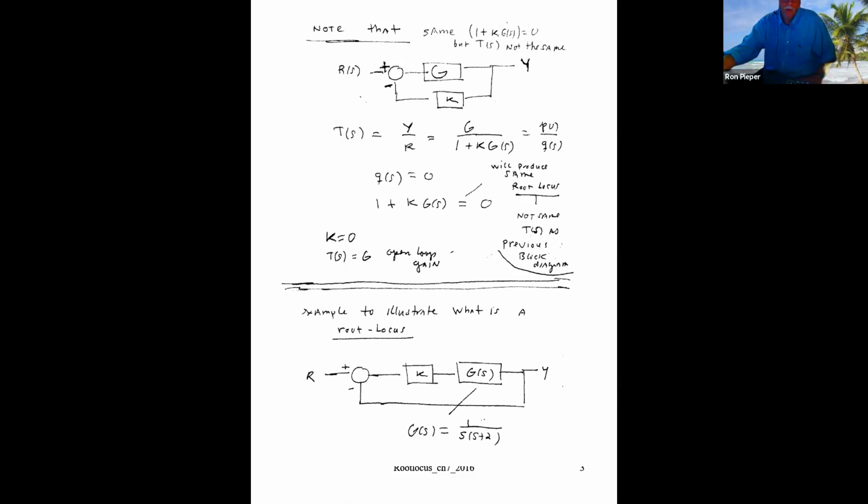And unless I'm mistaken, and I believe I've read this somewhere, the MATLAB people have elected to use a system model that's more or less based on the one at the top here. Now, bear in mind, it doesn't make any difference because, as we see, the root locus is based on that 1 plus k g of s, and it's the same for both block diagrams. Even though they're different and have different transfer functions, they have the same q of s, and therefore they have the same root locus rules.